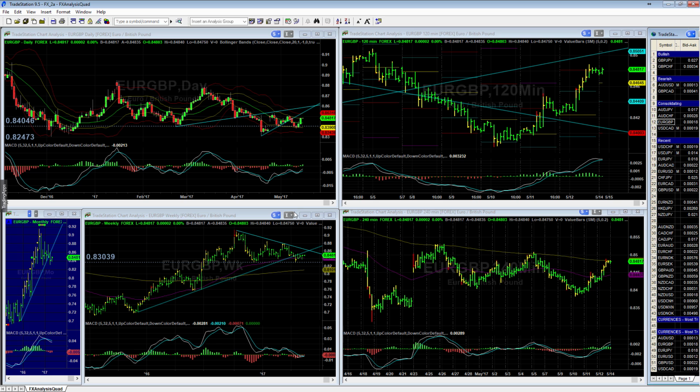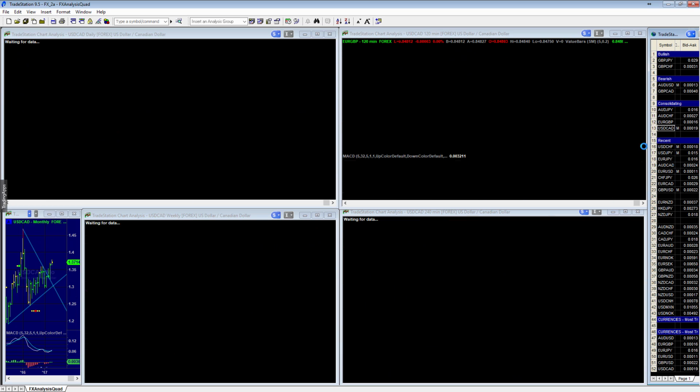We're also consolidating in this descending triangle pattern here, or wedge, and that's on the euro pound, so we can watch for the 0.83039 support. We're seeing a pretty good bullish move up lately on this last couple of days here as we run up a little higher, so we might be able to draw a trend line across the tops here and see if we can bounce off of that, but I don't want to draw too many lines on our charts, so we'll see what happens with that one.